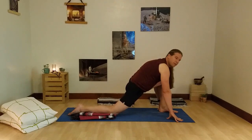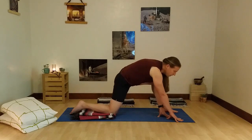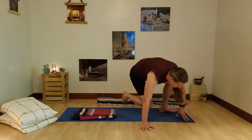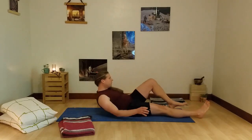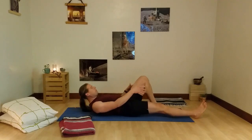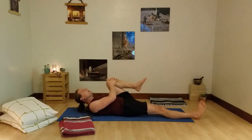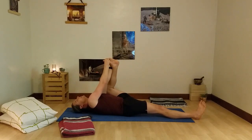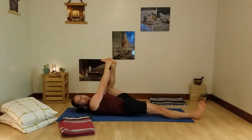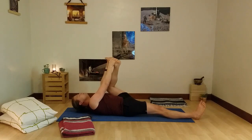And if all of this is not working for you for dragon pose, you can do what I call upside down dragon pose. So slowly come out of dragon pose. Bring yourself onto your back. Right leg is straight and draw the left knee into your torso. If this is enough pressure, you stay here. Otherwise, you can come into a full inverted dragon, which is basically half happy baby pose. And you can stay here.